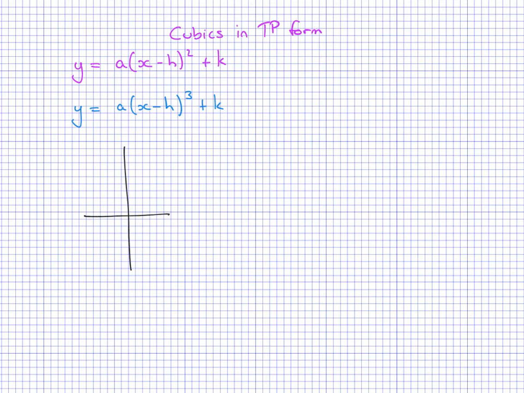axes. All right, now I'm going to go through and pretty much talk about a table of values here, so bear with me. All right, so for x equals 0, you can see that given that k would be 0 and a would be 1, which would be looking like this, and h is 0 as well, so the most basic one is x cubed. For x equals 0, it's 0. For x equals 1, it's 1. For x equals minus 1, it's minus 1. All right, but it's not a straight line.